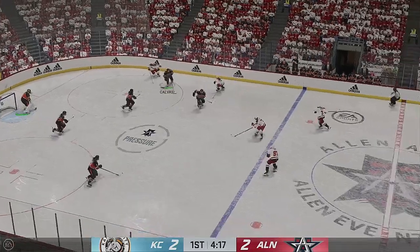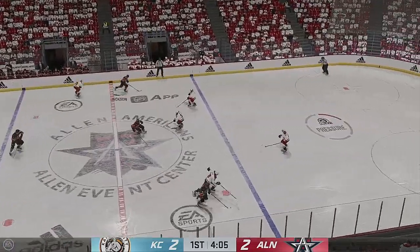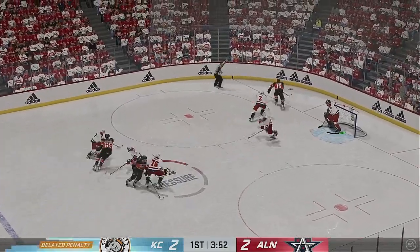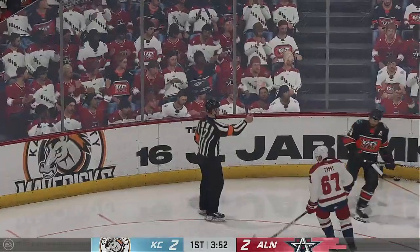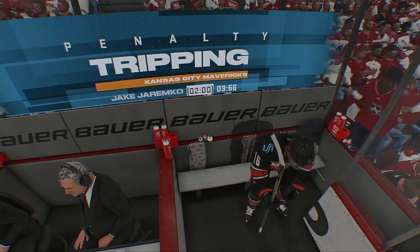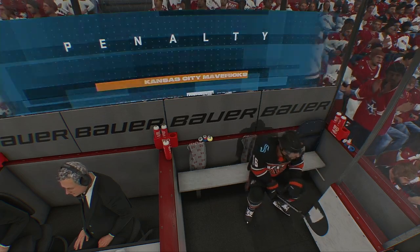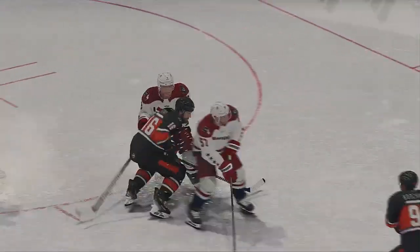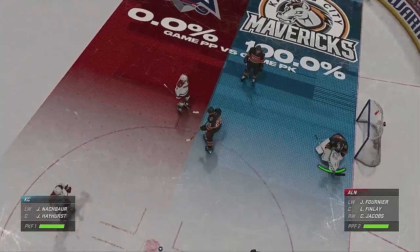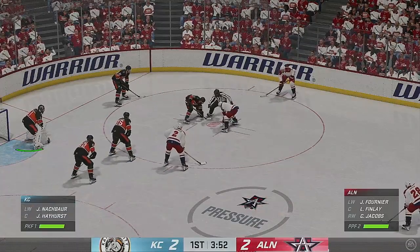Great reach with the poke check by Kelvis. Gets a hold of the puck in his own end. The Mavericks are on the attack. We've got a delayed penalty coming up — that trip right in front of the official's eyes, can't get away with that. You have to constantly remind yourself to move your feet. When you wind up reaching and take the feet out of your opponent, you end up with a tripping call. They'll go back to work on their special teams — they haven't scored on the power play yet, but they have another opportunity.